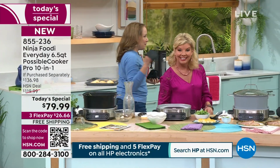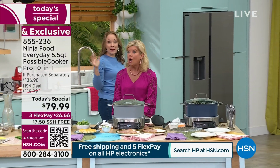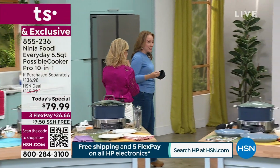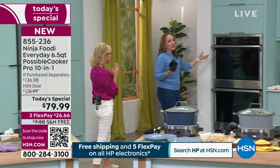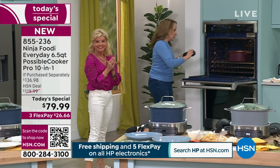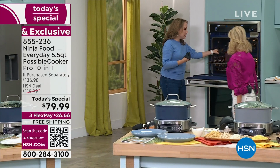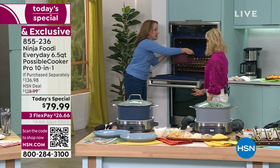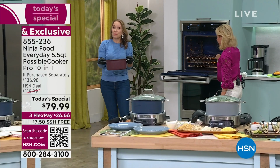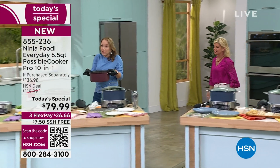Sure. I got my mitts here, but basically, this is the same recipe we have on Instagram today. It's a beer braised Irish-inspired beef stew. I had this when I went to Ireland, and I wanted to recreate it at home, and the Ninja Possible cooker made it possible. I love it. So we did the sear and saute function first to sear and saute the beef and the vegetables, and then we slow cooked it to get it all nice and wonderful and fall-apart delicious. Then we popped it in the oven to get this beautiful pastry crust. So I love that we have that option. It is oven safe up to 500 degrees.